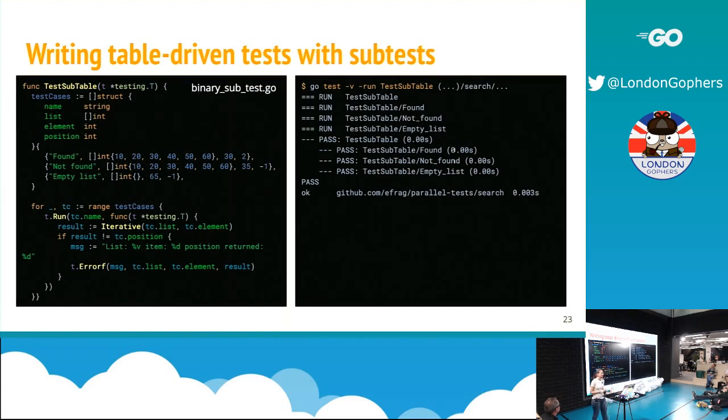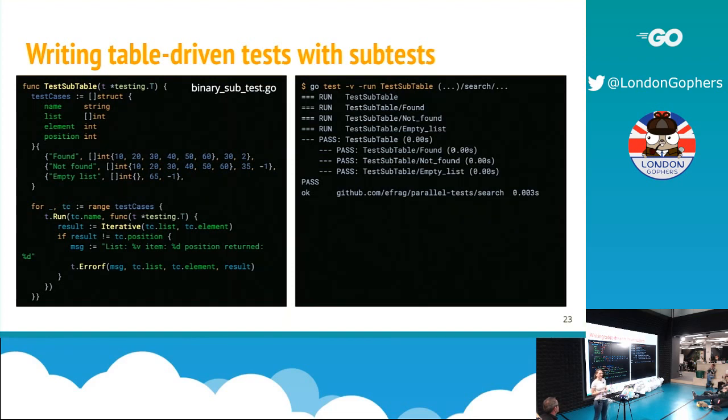Okay, so let's take it a step further and combine everything so far. We want to be writing table-driven tests with subtests. So we define again our structure, the slice at the beginning, and we start defining all the cases that we want. But this time around, we are also going to define a name for each of the test cases. We do that, and inside the for loop, we replace the code that we had before, and we encapsulate it in the t.Run method using the tc.name from the struct that we have created.